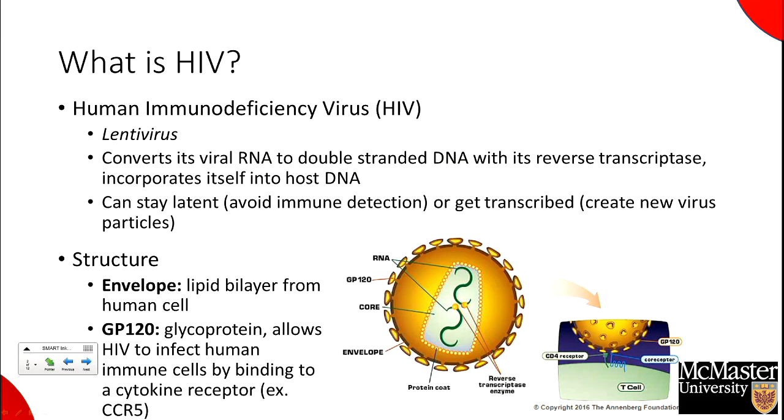In the structure, the RNA is in the middle, and it's surrounded by gp120 proteins. The gp120 is essential for infection of the target cell, which in humans is typically CD4 T cells. The reason CD4 T cells are the primary target is that they express CD4, which is one target, and once the gp120 binds to the CD4 receptor, it also binds to CCR5, which is almost exclusively present on CD4 T cells and not any other cell.